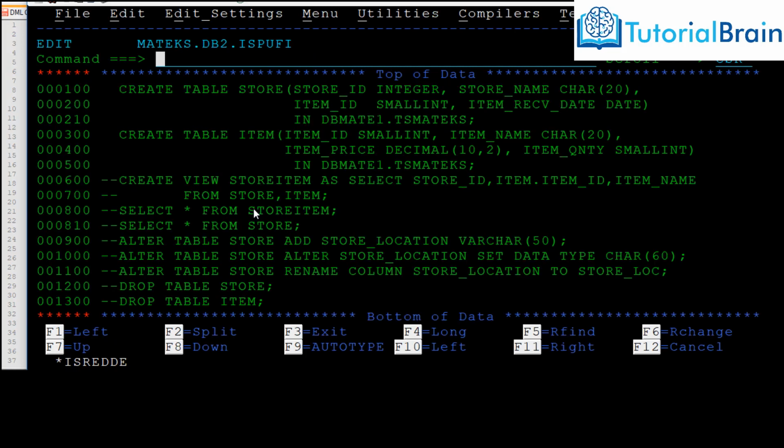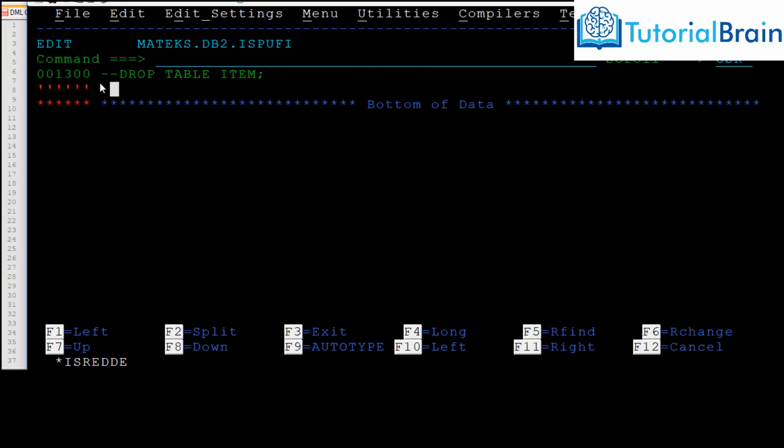Now let us try to insert a few records. Let me first insert a record in my store table, and then we will take my item table and insert a record into it. So I'll give insert into, the name of the table, in this case store, and then values. Let me give a random value, 99999, then ABC limited, then a value 1234, and a date, for example 2016-04-21. Here YYYY is 2016, then MM is the month, and then the date. So this is in the form of YYYY hyphen MM hyphen DD. I'll close it and comment these.